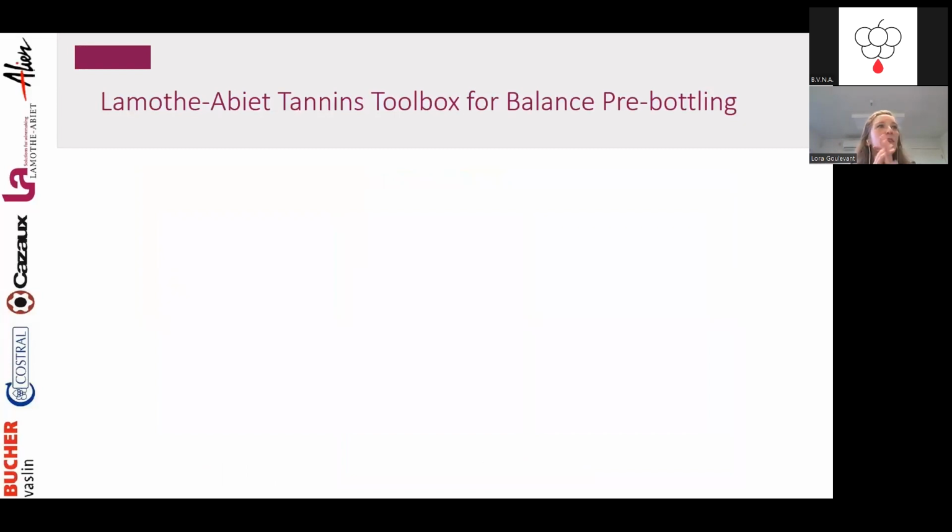So, the Lamothe-Abiet toolbox. We call it a toolbox because these are not tannins that are systematically used. They are rather used in a specific condition or for a specific need. It's great for you to know that they exist. For example, if you have a wine that needs a little help in terms of mouthfeel or structure, or if you want to fix a reduction or oxidation, you can use them. It's also nice for you to know how they work.